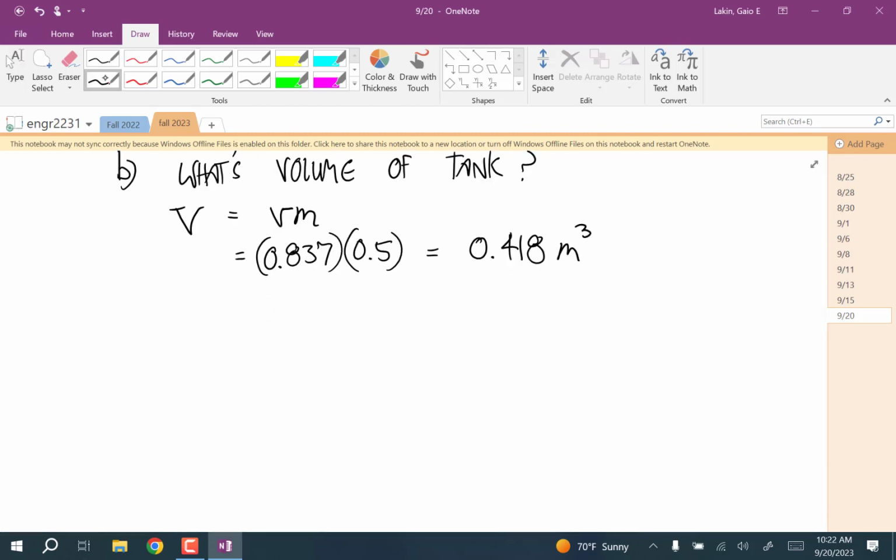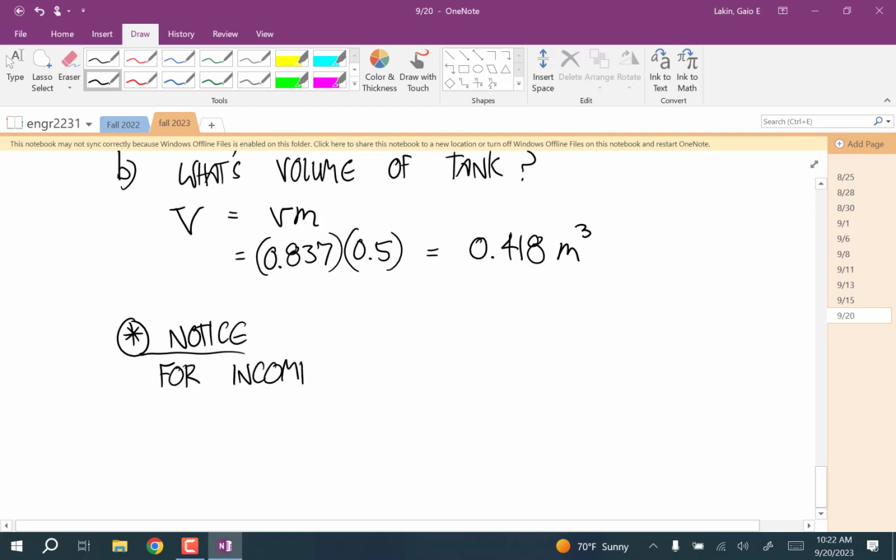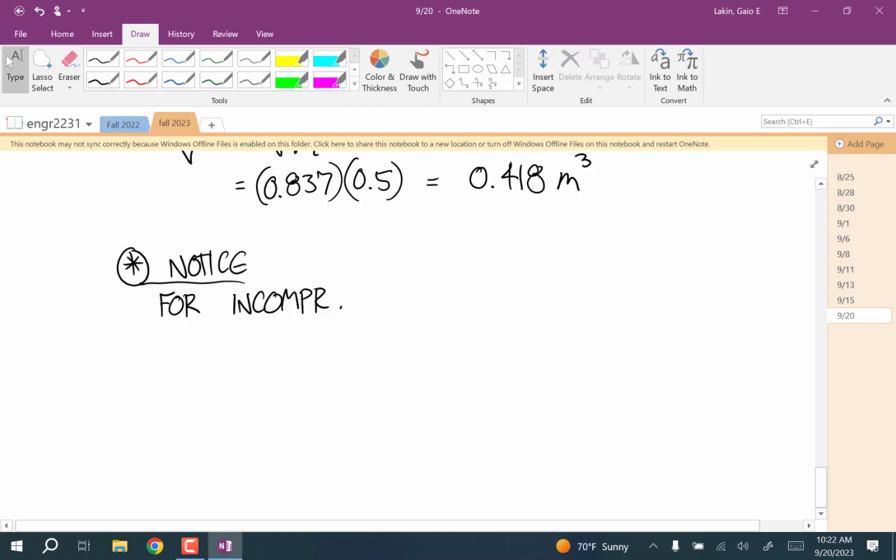Okay, one thing that I want to point out before I go on is for an incompressible material, you can pretty much always feel good about using the specific heat to calculate the change in specific internal energy. I don't know, this is just something to remember. For incompressible materials, remember that the specific heat was equal to the total derivative du/dT. Okay.